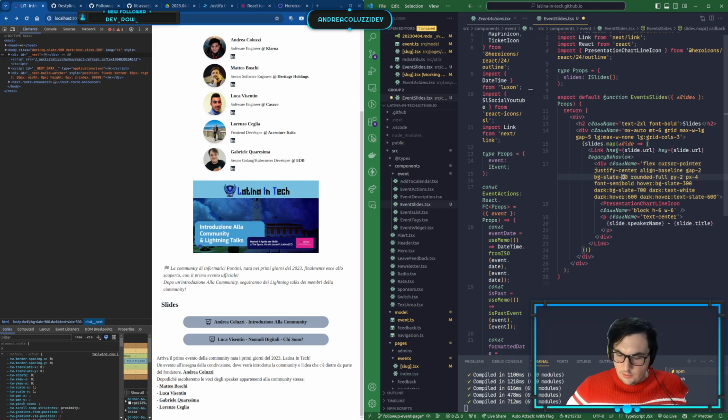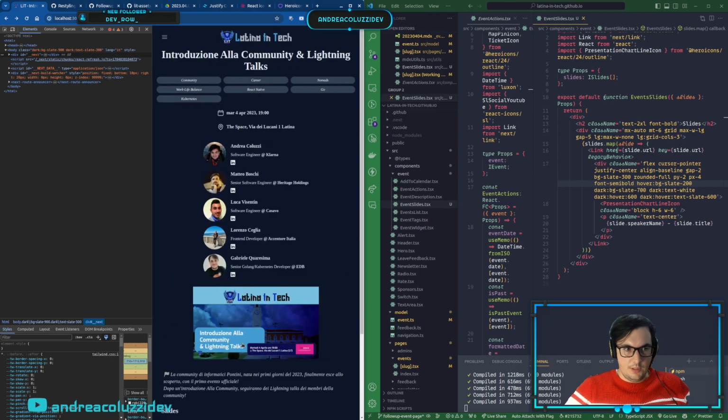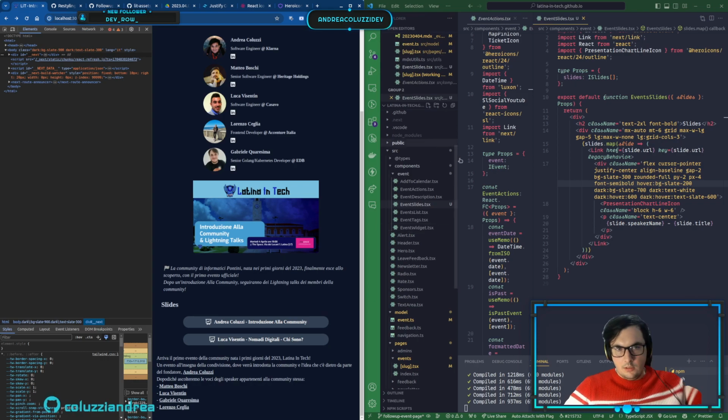So this is a little bit too dark. Let's try 300. And for hover 200. Not better. A lot better. And it works also in dark mode too. Okay.